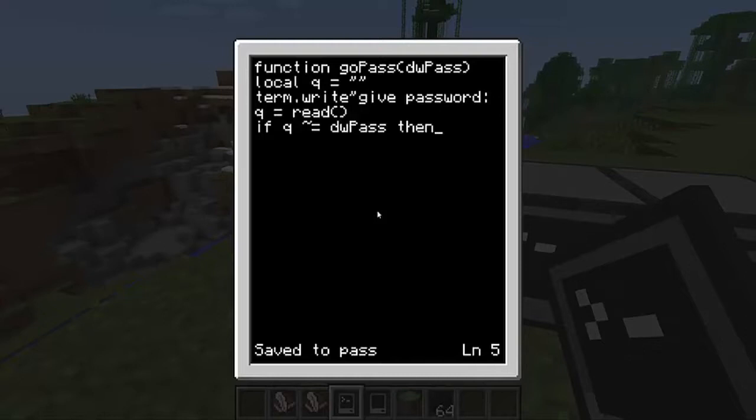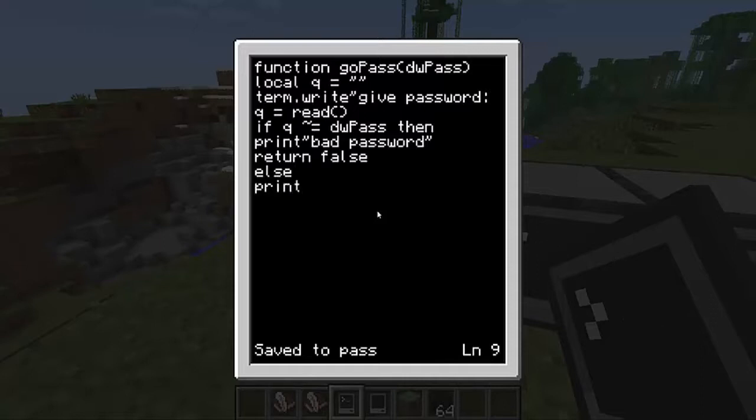Gonna quickly do this, and then I just need to do print, bad password, and then I'm gonna do return false, else print, and then good password, and then I'm gonna do that, and then return true.